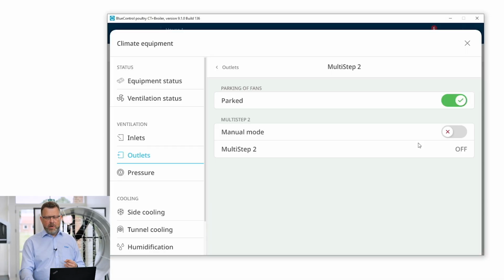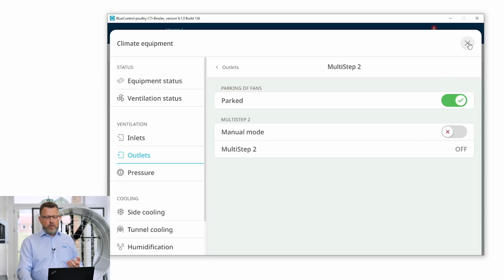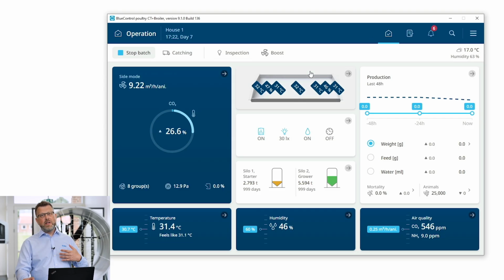And the neat thing about this compared to the manual is that you will not have a bar here showing you that it's parked, because you have done it well knowing that you're not going to use it for a period of time. But when that spring day comes and it's hot, and you forget all about it, the controller will not turn it on, again, because you don't want it to, but it'll give you an alarm saying you need to unpark this fan because I need it to keep the temperature in the house. Then you can go take your winter cover off and unpark it, and the fan is good to go.